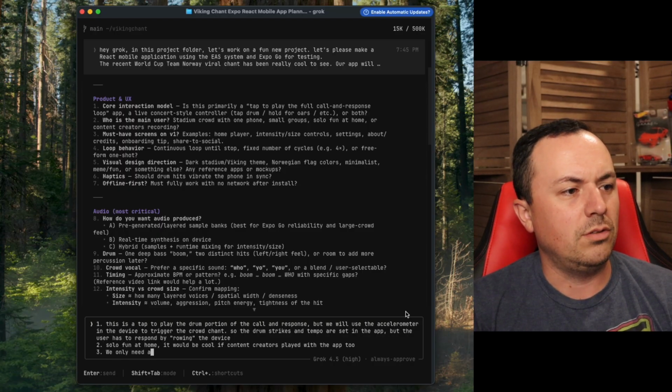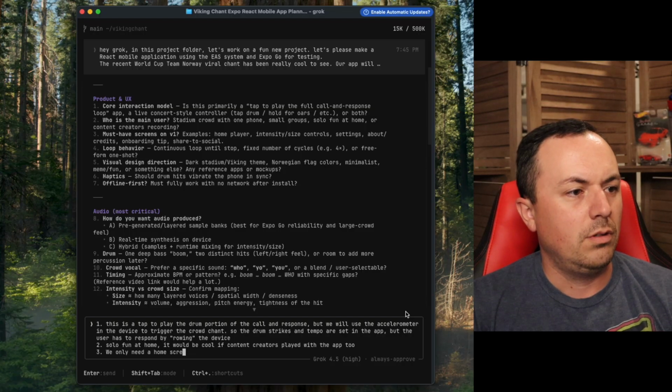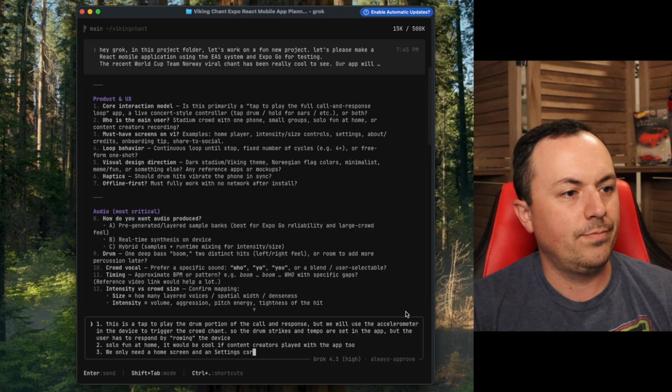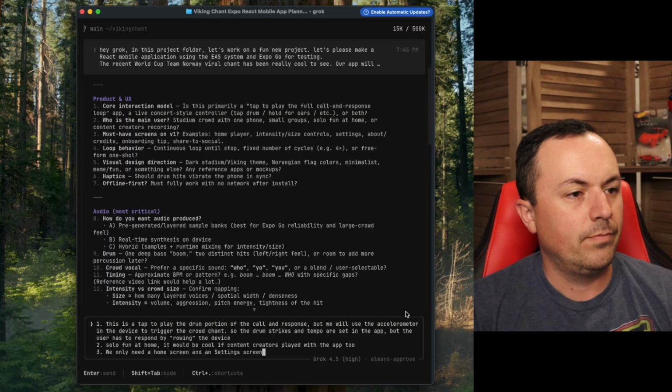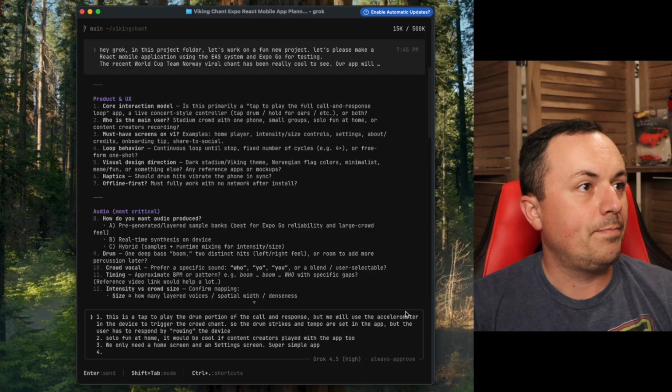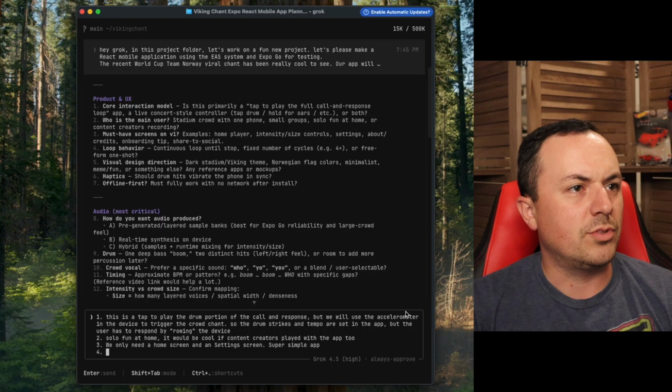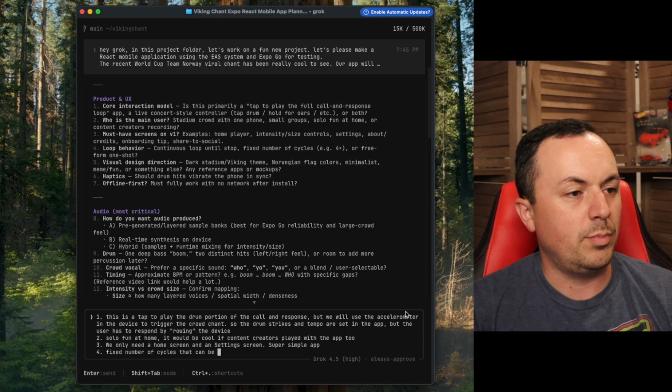We only need a home screen and a settings screen. Super simple app. 4. Continues loop until stop, or a fixed number of cycles that can be specified in settings.